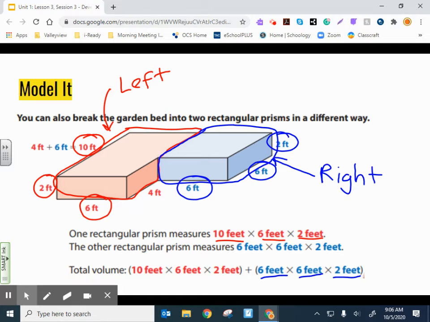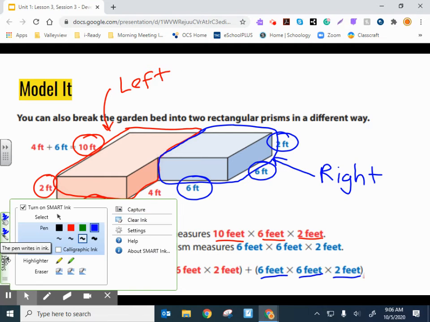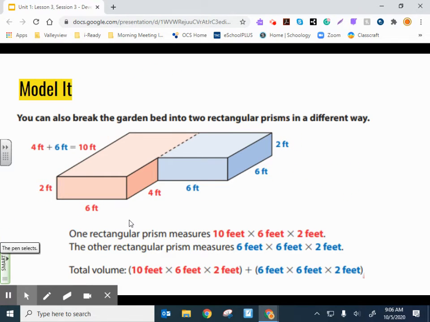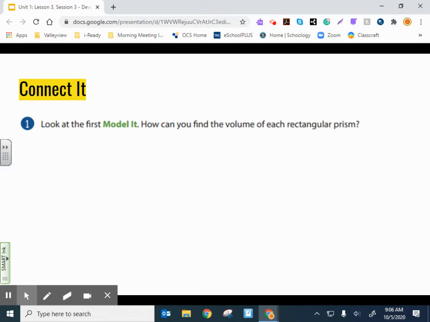So there are different ways you could break it apart. But you'll notice, again, that sometimes you have to use the measurement of one side to figure out the missing one for the other, or sometimes you're given all of them. The main thing I would do is draw lines to split up the parts so it's easier to understand which part is which. Okay, let's move on.